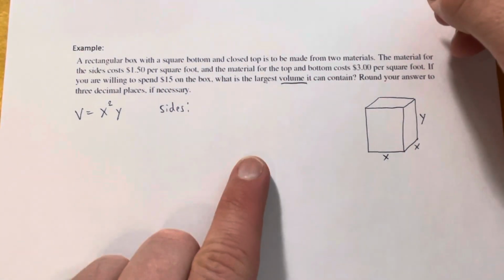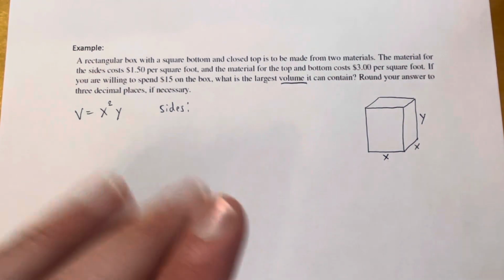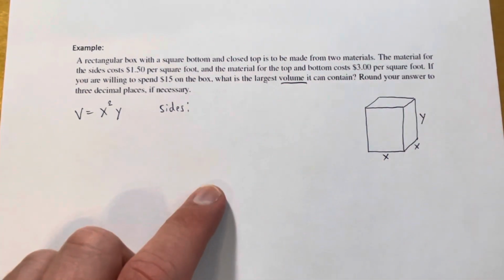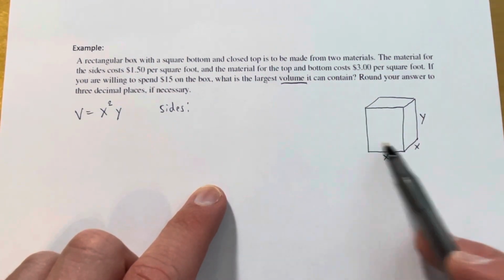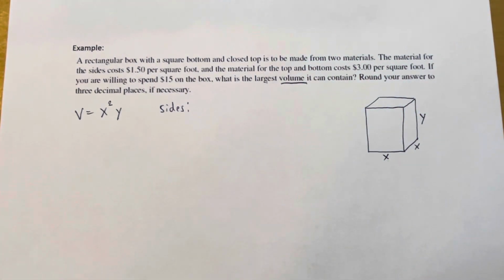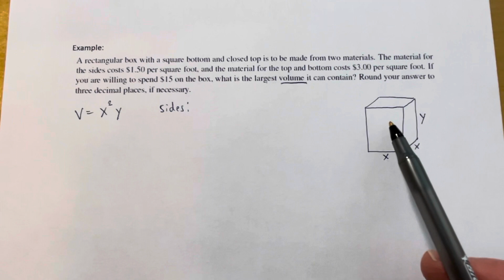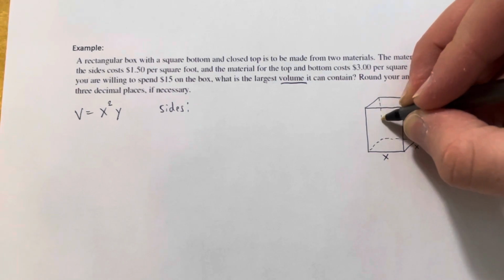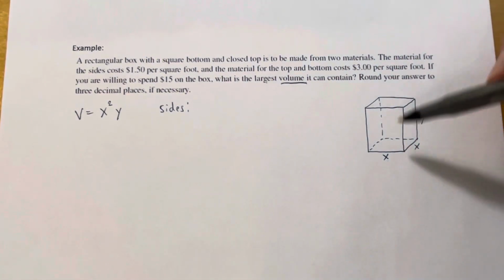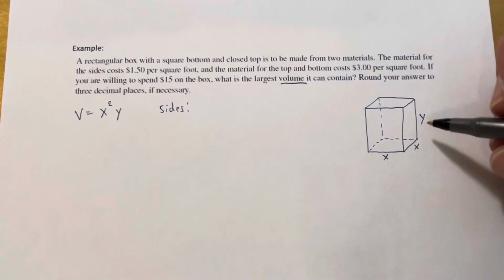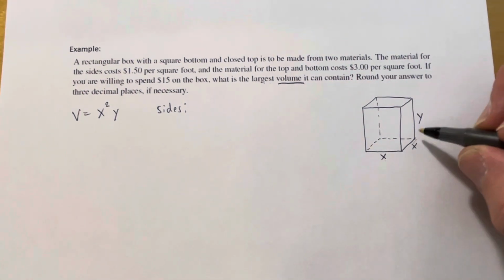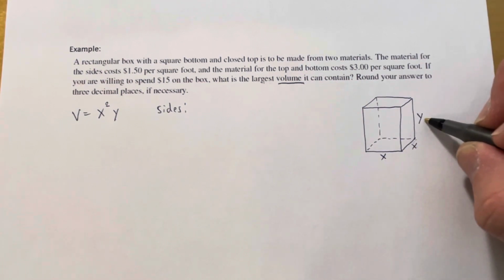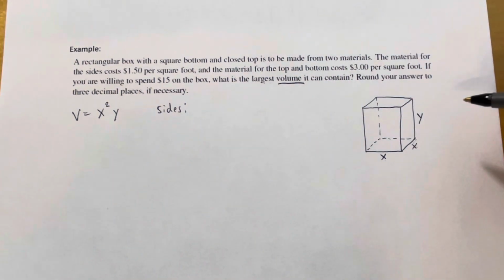Okay. First of all, when we're talking about building the material, notice it's using square feet. That's a measure of area. So we're paying for this thing according to the area that each face of this box occupies. So if I wanted to find the area of all 4 sides, because there are 4 sides to this, sometimes we'll draw these little dashed lines to show like the back of the box. There's 4 faces, and each face has a base of x and a height of y. So each face is a rectangle whose dimensions are x by y. The area of that is going to be x times y.